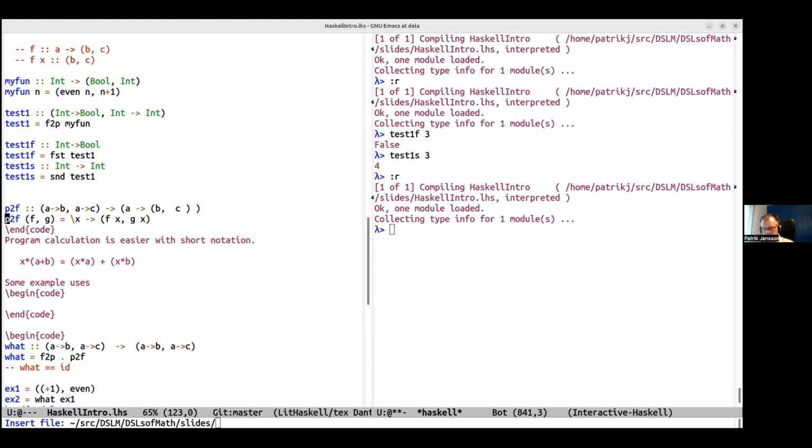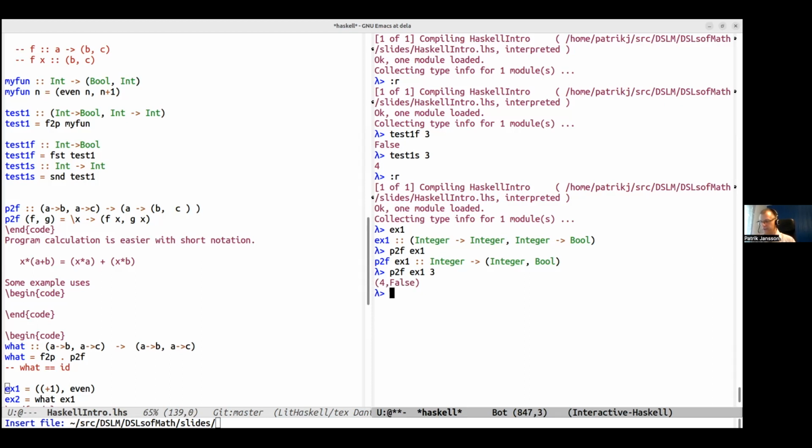So I think we got an example down here of a pair, x1. So x1 is a pair of functions from integer to integer and to bool. So we should be able to run P2F on x1. And it says, okay, yeah, sure, that one is a function. But the function needs an integer. So let's apply it to 3, and then we get 4 and false.